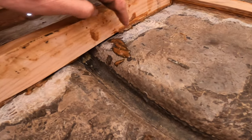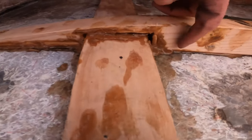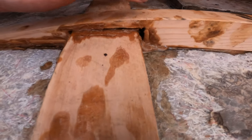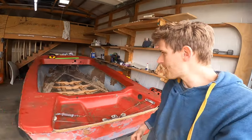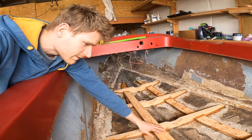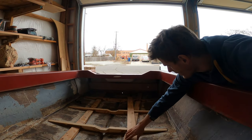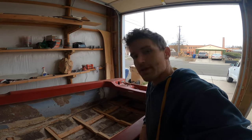The only gap I can really see is kind of right here and here. And there's a little bit here where fiberglass putty kind of drained out, but I might just repack that later. But for the most part, I think everything went pretty well. All the stringers are the same height from one another, which is exactly what I was hoping for. Happy about that. Yeah, I want to take the top off before I fiberglass everything in.